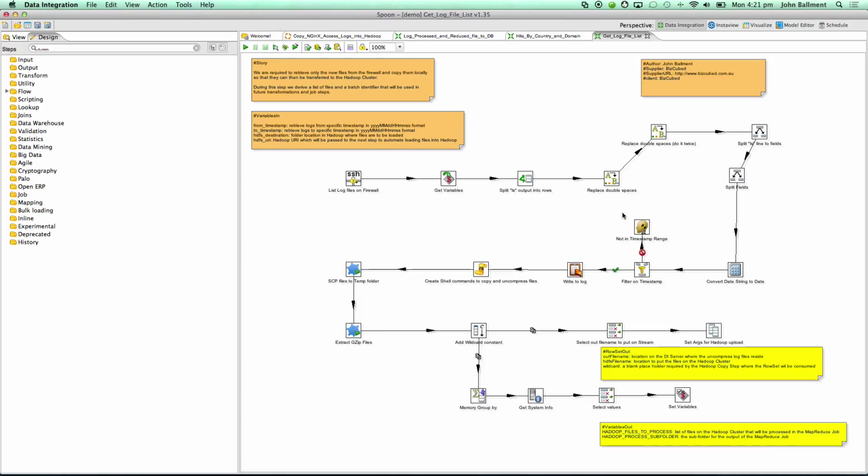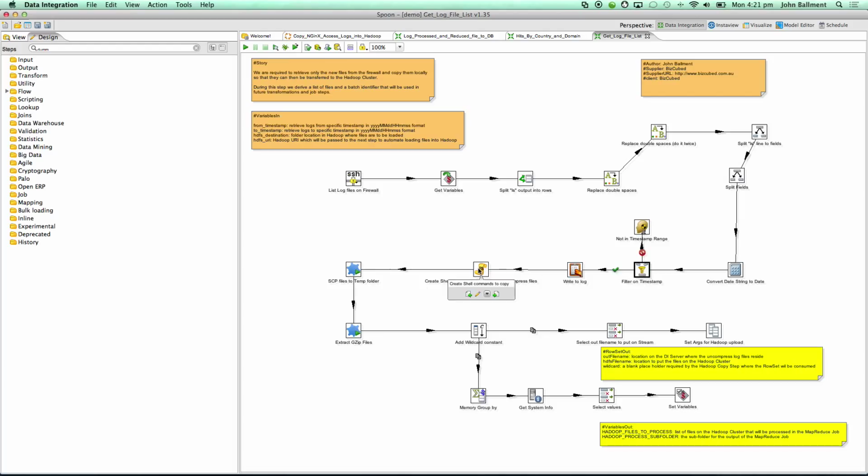This transformation starts off by grabbing a list of files off the web server, doing a few filters and splitting up the fields so that we have valid information, because our weblogs are formatted as access.datetime.log. So we're splitting out that date time so that we can determine whether we want to load the records or not, which is this filter here to say, is the date time between the values that we want?